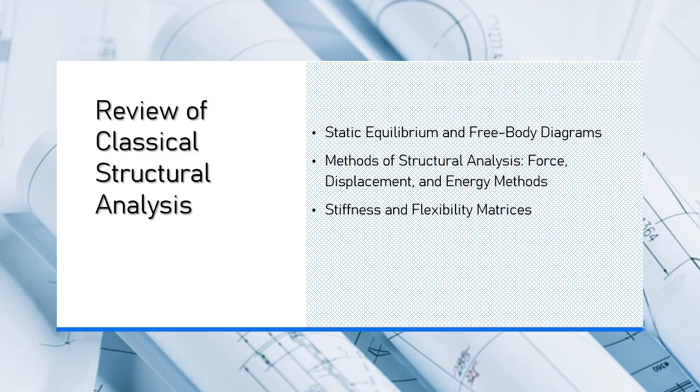Force, displacement, and energy methods are fundamental approaches in classical structural analysis. While force methods focus on determining internal forces in statically indeterminate structures, displacement methods calculate the displacements and subsequently the forces in more complex systems. Energy methods, using the principles of work and strain energy, provide an efficient alternative for structures where forces and displacements are more difficult to solve for directly.